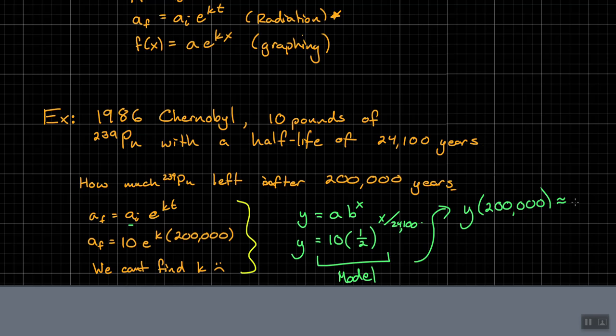And y equals ab to the x is what? It's just an exponential function because on this one, we can't solve to get what k is. Why? Because there's two unknowns and there's only one equation. Now, there are some clever tricks around it, but we'll see them on Tuesday. We will see it on Monday. We just don't have the skills to solve this yet. But we're building up because I know where we're going. So we say, this exponential is too hard for us, but maybe this one will work, where half-lives are just cutting in half over and over. What do you guys get?